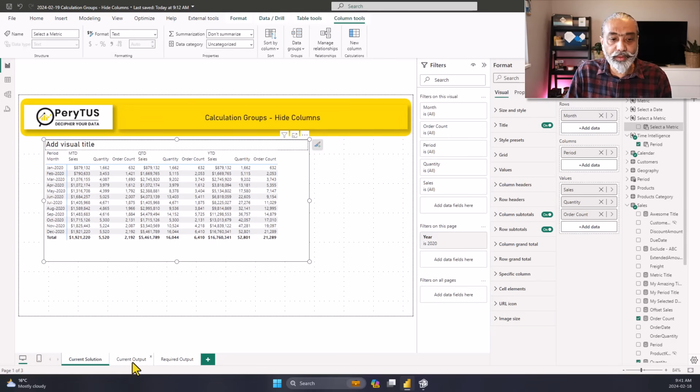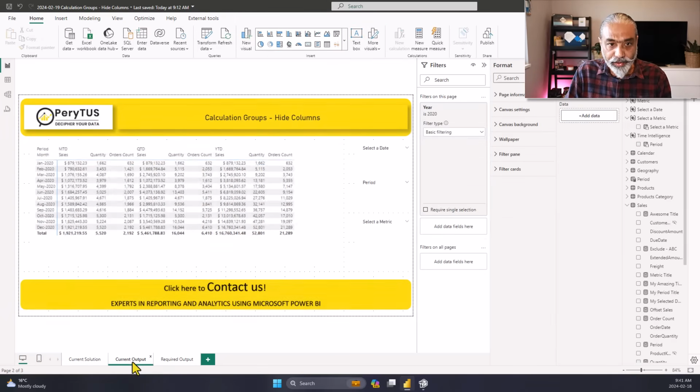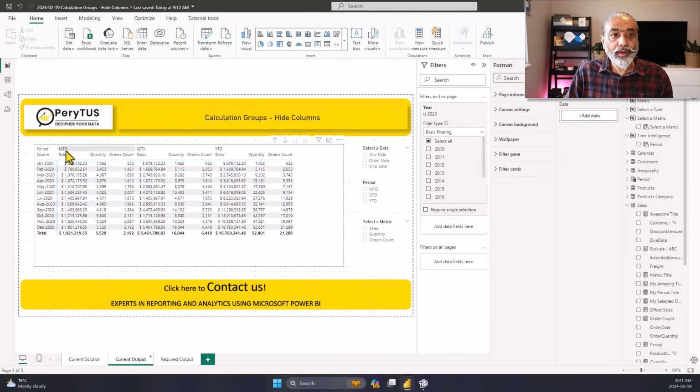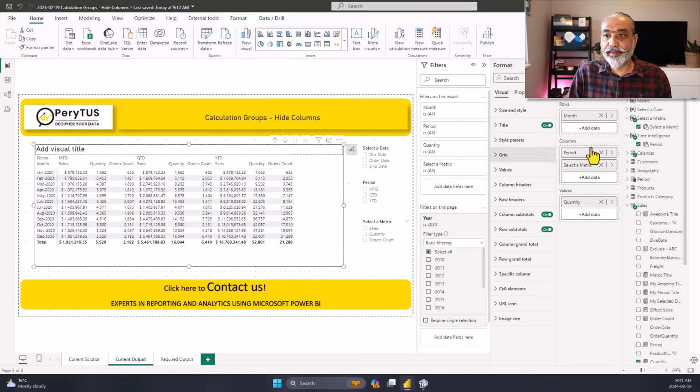So what we can do with this is, I'm going to jump onto the second page now. What I have is a similar view with the period, of course, on the x-axis, period on the top, which is coming from the calculation group called time intelligence, and then I have the selective metric, the new time intelligence or KPI, whatever you want to call it, as a second level in the hierarchy.